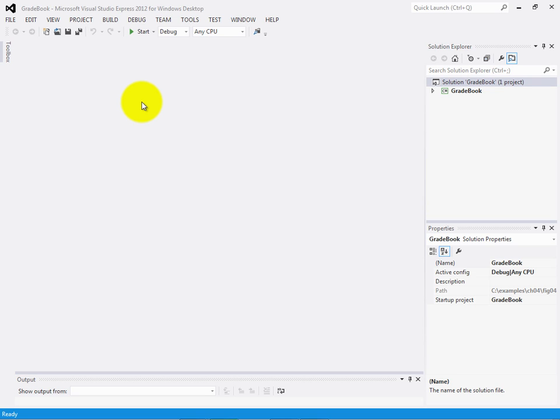So if you think about the concept of a paper gradebook, typically you would have one page per course in the paper gradebook, and on that page you would list maybe the course name and the course number and the list of students down the left side maybe, and across the top you'd have all the different exams and homework assignments, and in the middle of the grid you would have the grades for each individual student on each exam or homework assignment. So all of that information is for one course, and then each individual page represents a different course.